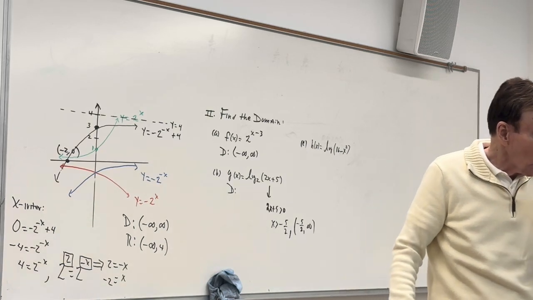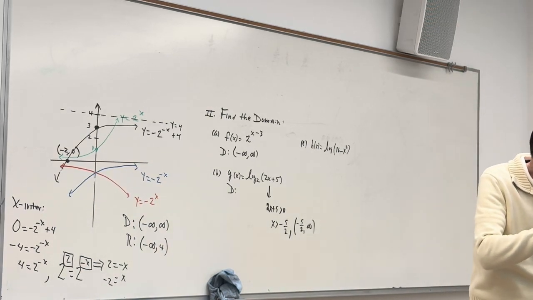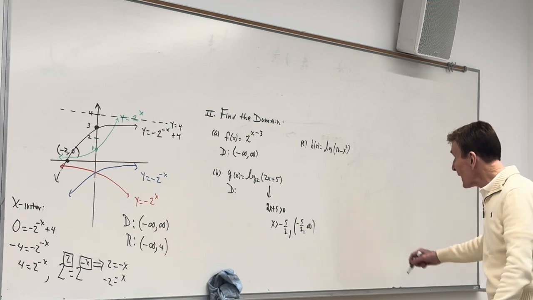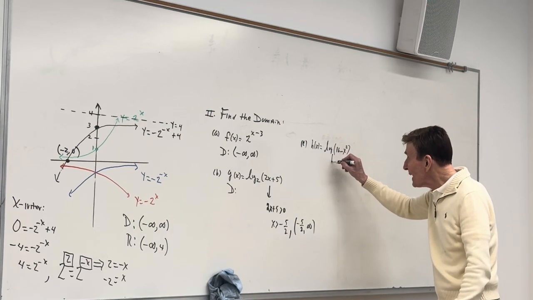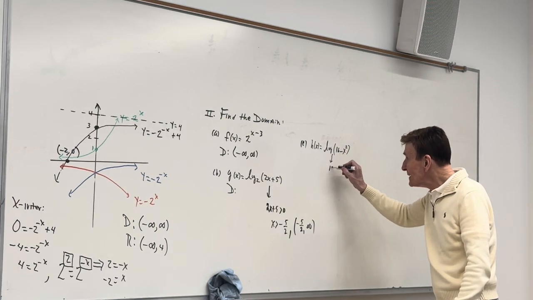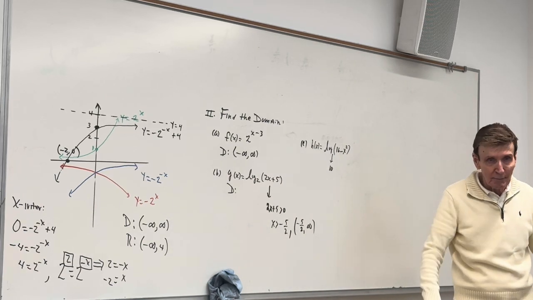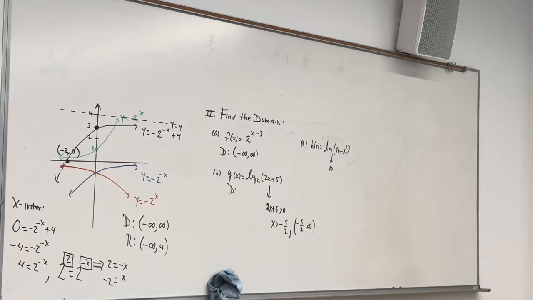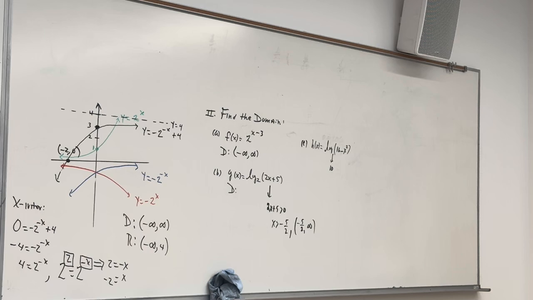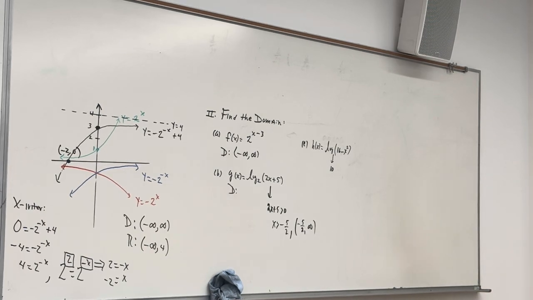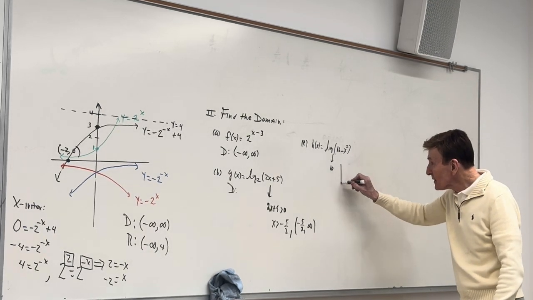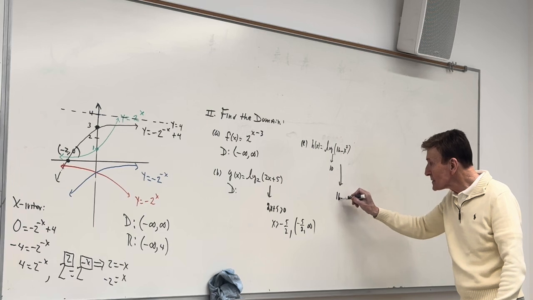Does anyone recall what, if the base is missing, it's not written for you, what is that subscript, that base meant to be? A 10. It's a base 10. It's called a common logarithm. So if the base is not there, and sometimes they do not have it there, it's understood to be a base 10. But no matter what, it's a log. Domain, I think my students are saying, Professor, it looks like it's another one of these where you got to do this.